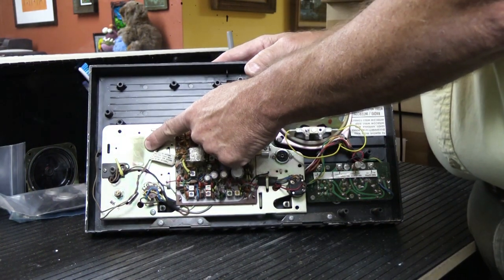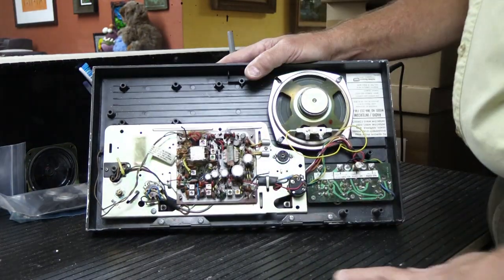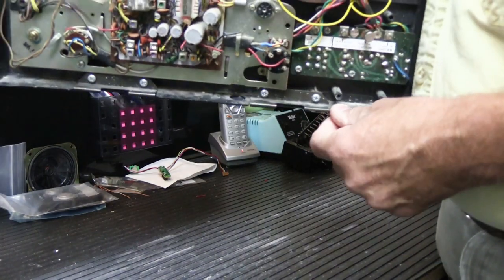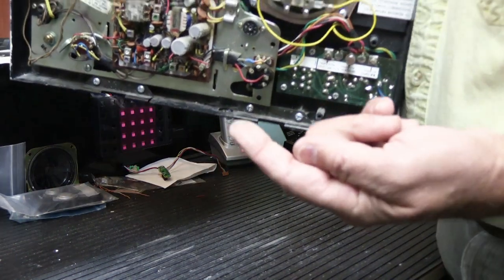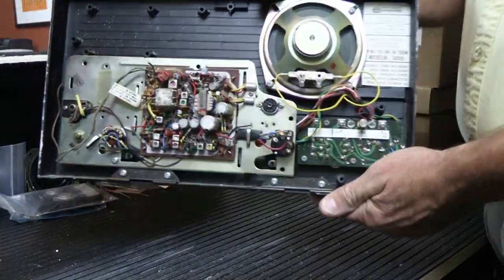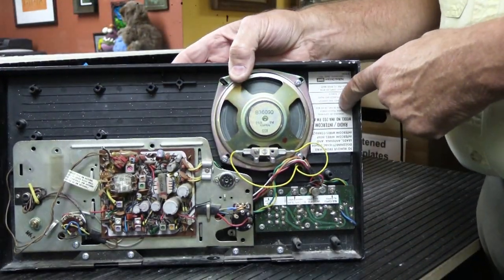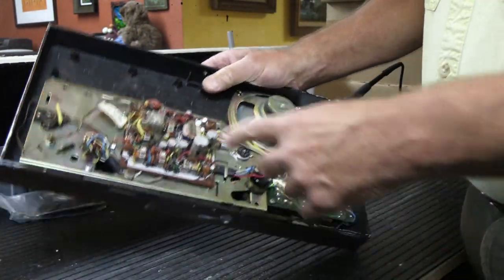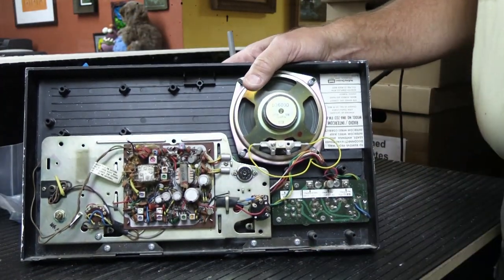The transformer here has been robbed out of it at some point to repair someone else's, because that's a point that can fail. And if we look down here on the bottom of the faceplate, I think you can see it's pretty much just as dirty as the one on eBay. So this is just basically your bog standard used IMA 203. Look, the label's even upside down like the other one, so that must have been the way they did it back in the day. I don't even know where this came from. This was manufactured in 1979, and it's just sort of a dead standard used IMA 203.